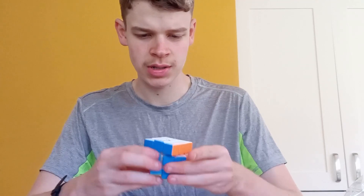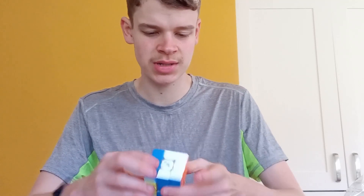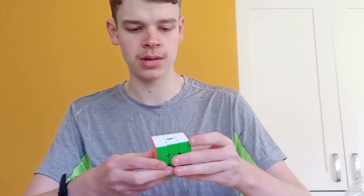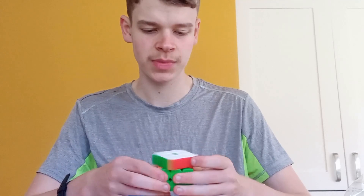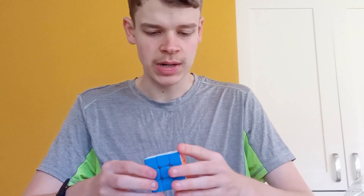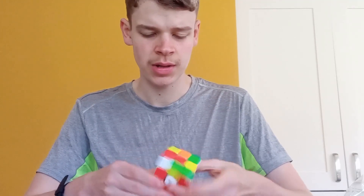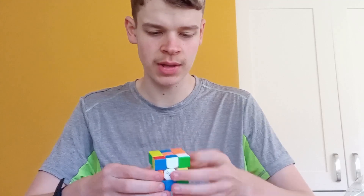It's not good from YJ, it's a bit concerning. I mean, I like their pyramids, it's just a bit disappointing. It doesn't have good reverse corner cutting either — it can't do line to line. Well, actually neither can the Huameng, but the Huameng can do a normal cut. That is rather concerning — not what I would expect from YJ these days, considering how good their big cubes are.